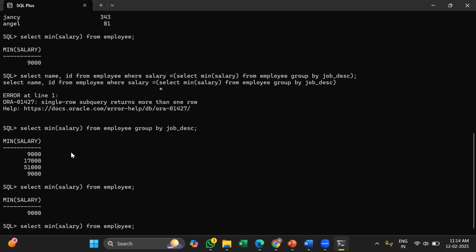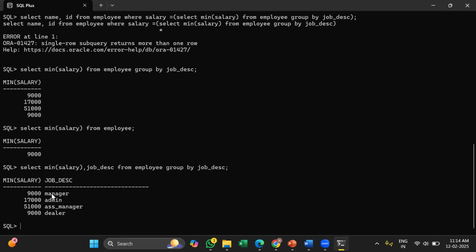I'll show this also: minimum salary, comma, job description. So what does it mean? Manager is one group, and in the manager group 9,000 is the lesser salary. Admin group, 17,000 is the lesser salary. Assistant manager, 51 is the lesser salary. Dealer, 9,000 is the minimum salary.